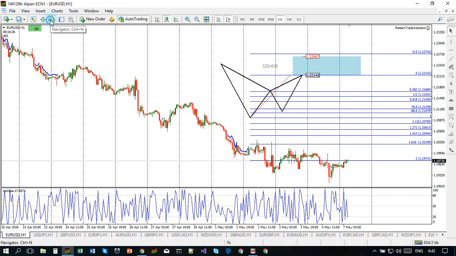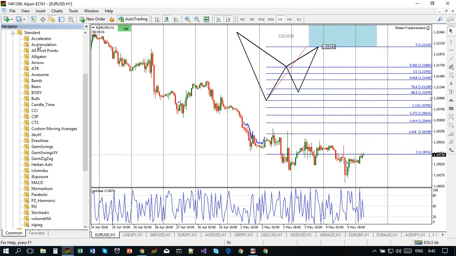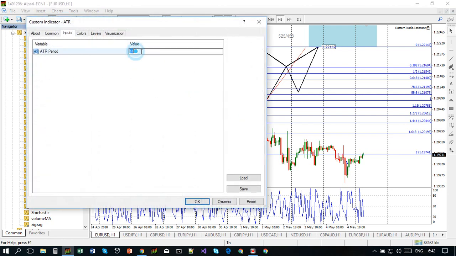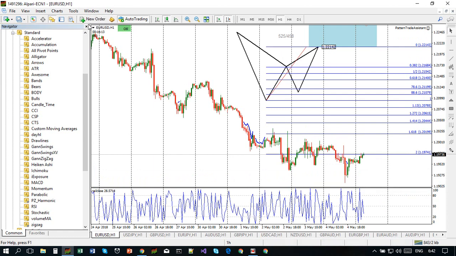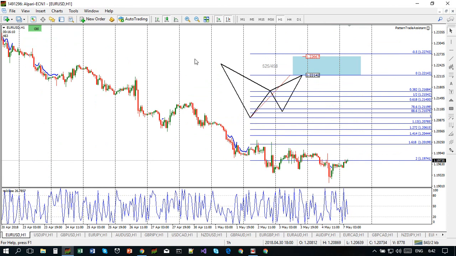You can open your indicators, go to ATR, enable period 5000, and you will have it here. Simply, what is that? 13.6 multiplied by 3. Here's your ADR, period 5000. If your 3 ATR is less than your potential take profit, then you should trade on this time frame. If your 3 ATR is more than your potential take profit, let's say 45.8 is more than 46.3, then you should switch to a lower time frame.